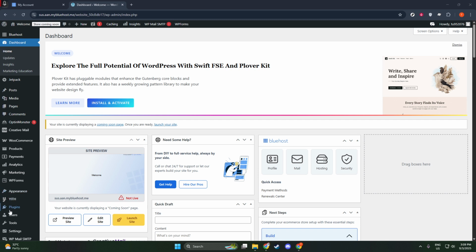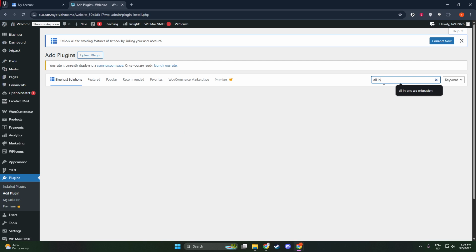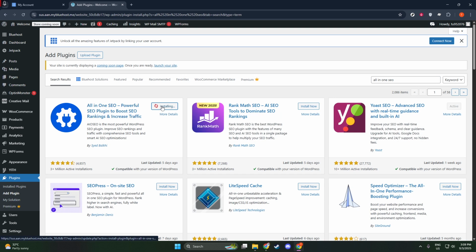Once the All in One SEO plugin is installed and running, it's time to enable the breadcrumbs feature. To do this, navigate to the All in One SEO settings from your WordPress admin panel. You'll find this on the left side menu under the name All in One SEO. Click on it and locate the general settings. In this section, there should be a tab or a section specifically for breadcrumbs. Here, you need to toggle the Enable Breadcrumbs option to the On position. This action activates breadcrumbs on your site, making them ready for customization.